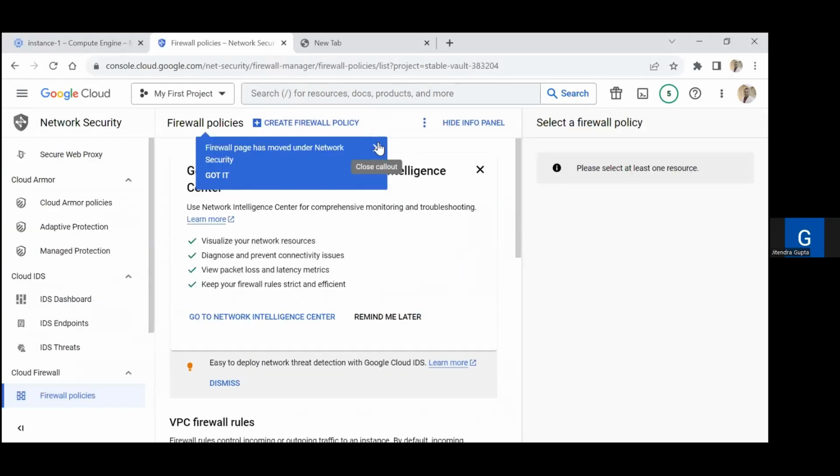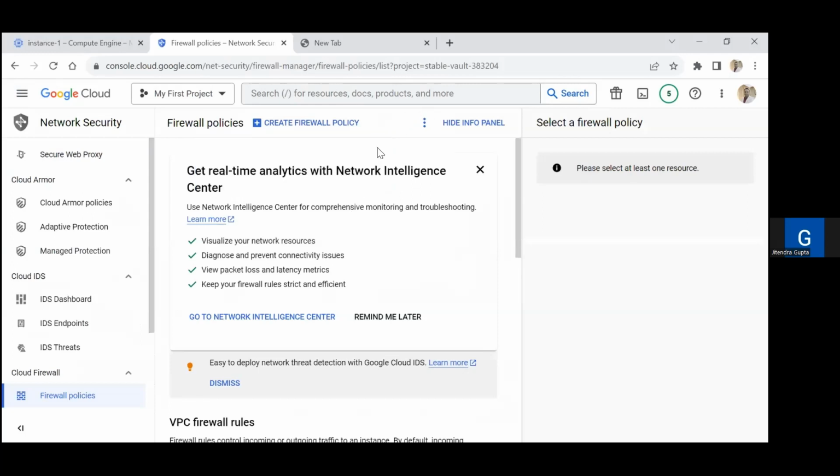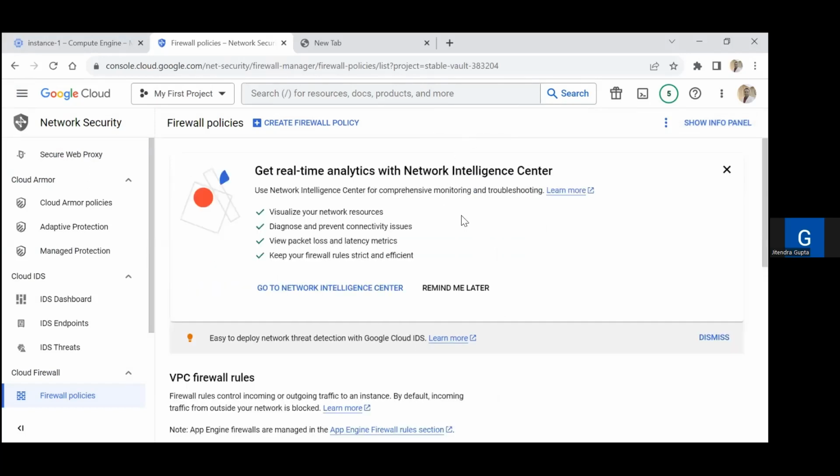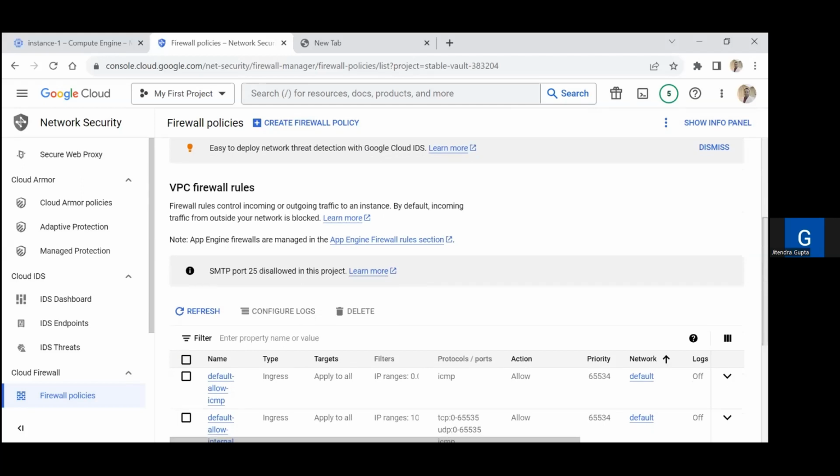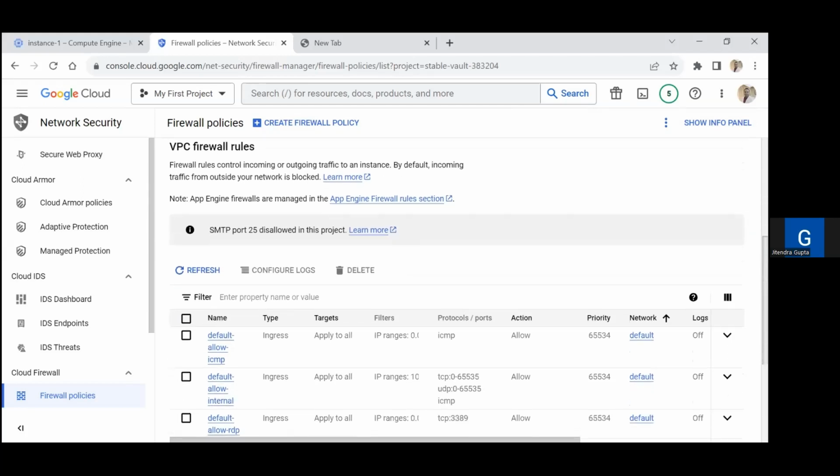This is where we create the firewall policies or even the firewall rules. We want to create a firewall rule. Can you click on hide info panel? Come down. Now you should be seeing an option to create a firewall rule.